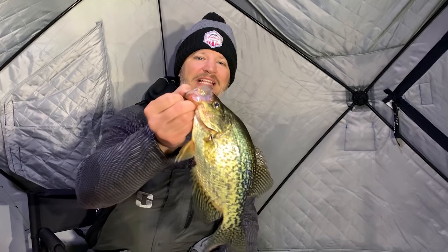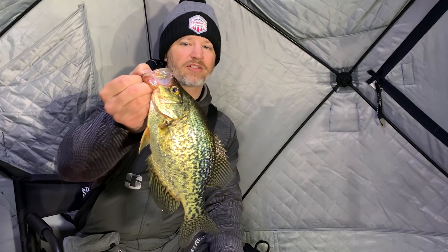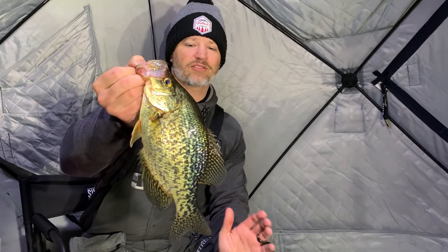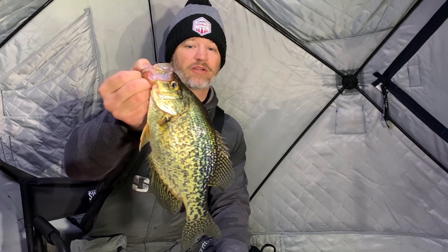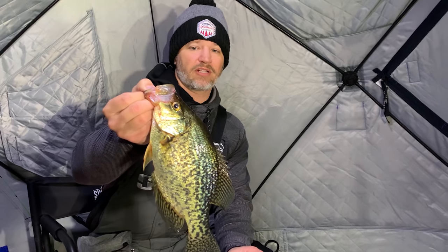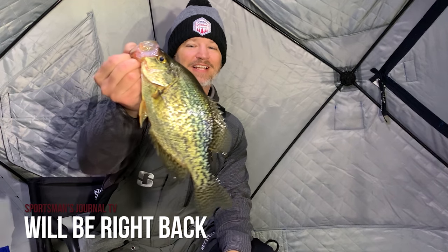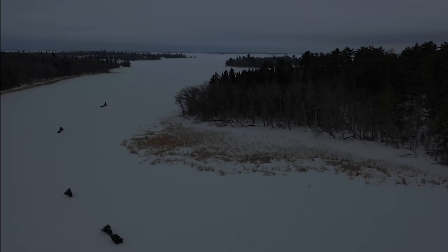I just cannot believe how light this bite is. I mean, this is high pressured fish, gin clear water, like we talked about at the beginning of the show. So these fish, predominantly during the wintertime when they're lethargic, feed at night. So it's a really tough bite, especially when there's all these people on this particular spot. You got to come out here. There's nobody else out here fishing right now, and we're getting a big reward by being out.